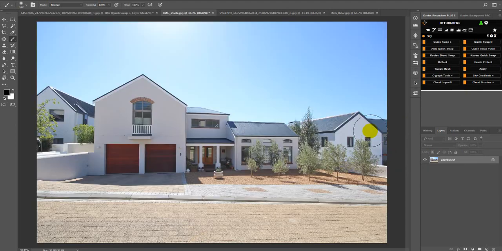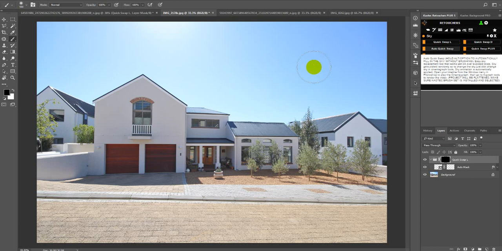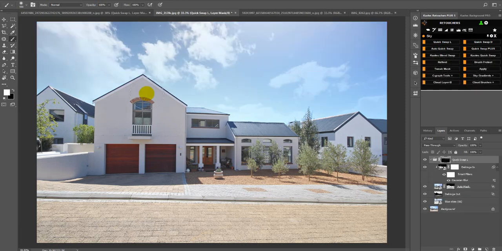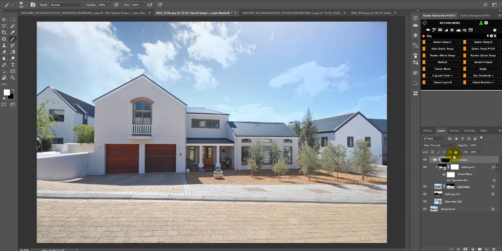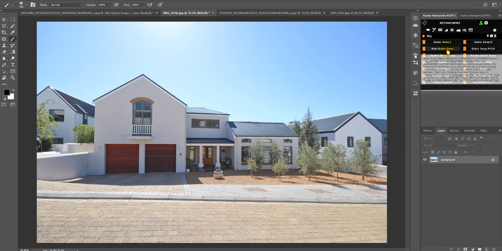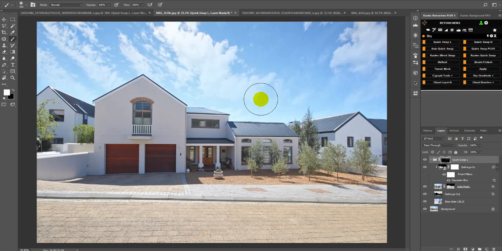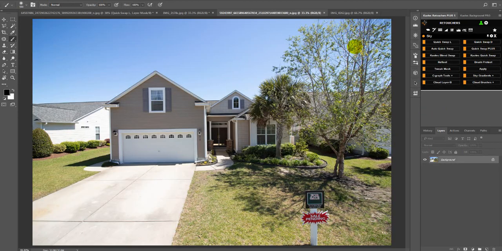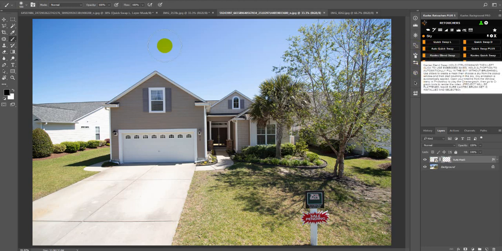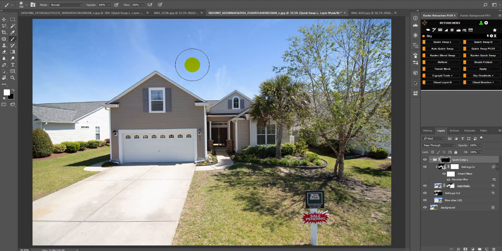But let me do it on a different type of sky. Let's use a blue. That's not really light blue, but let's see anyway. So here I would show more of the sky using the levels, like that, or maybe this one. So play with it, and then you can just clean up wherever you need to clean up. Undo, try maybe again, a different sky. Yeah, this one looks a bit better, but obviously the completely blown out skies work better. Still, you can still work with it if it's a light blue sky.